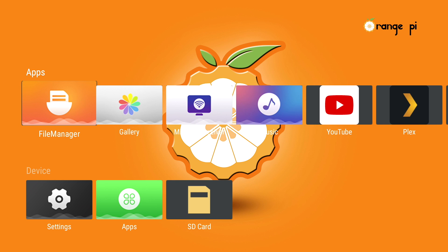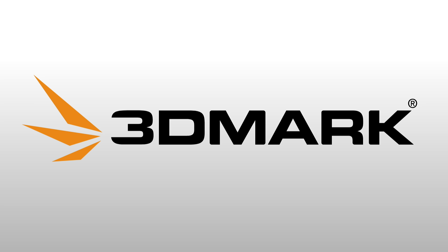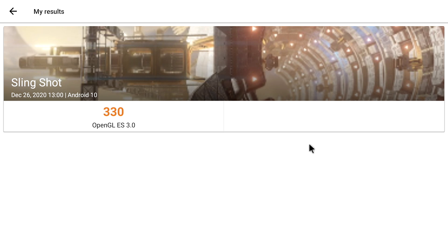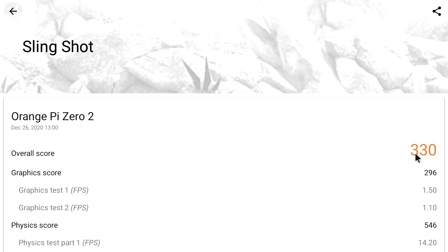The stuff that is running on this little board works pretty decently. The only benchmark I could get running was 3DMark. Since this does have Bluetooth built in, I was able to connect my Xbox controller and control everything with it. We can't use the Vulkan backend on this board — this build of Android just doesn't have it built in. But with OpenGL ES 3.0 and Slingshot, we scored a total of 330. Definitely low when comparing to Android phones, even cheaper ones, but for the price of this board I don't think it's bad. I've actually tested more expensive boards that scored lower than this.